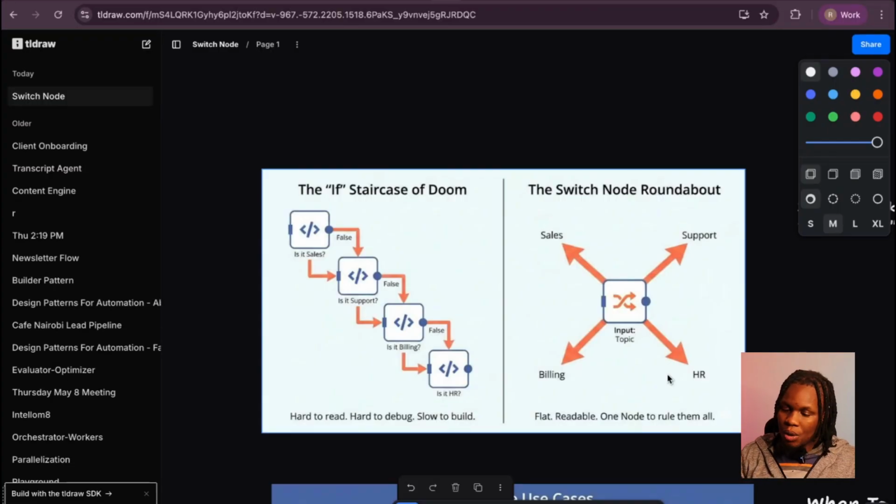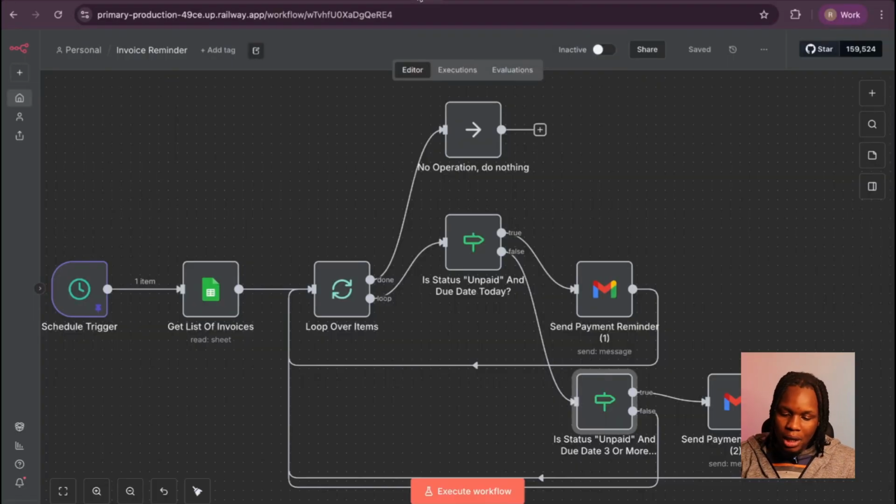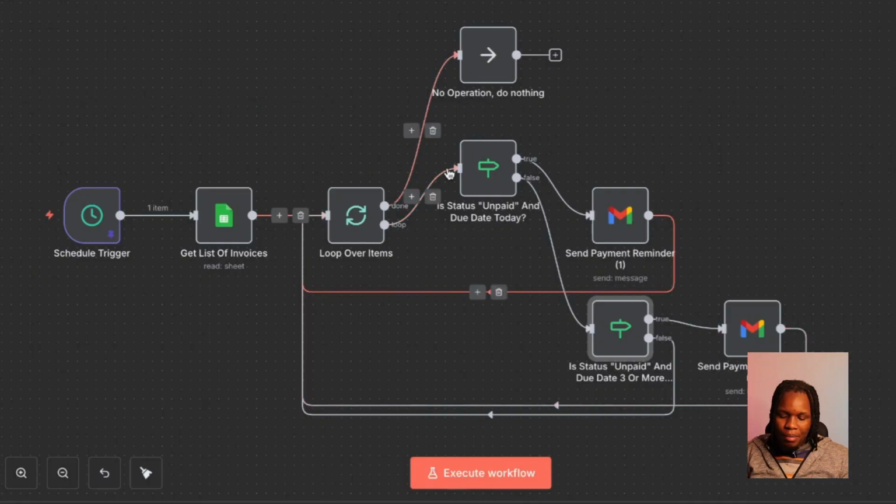Today we're going to have another episode on some of the fundamental nodes in n8n. Last episode we discussed the if node. And if you remember very clearly, we did the invoice reminder. You can actually watch that over here. But you remember we would have binary choices, like checking if an invoice status is unpaid or paid, and also comparing dates, and we did try to achieve some level of complexity with that.